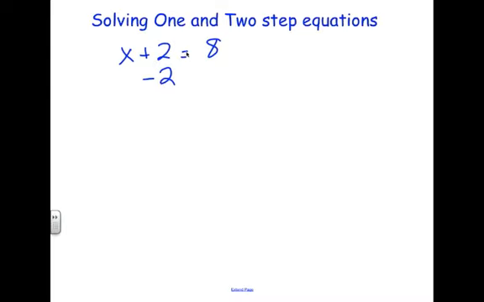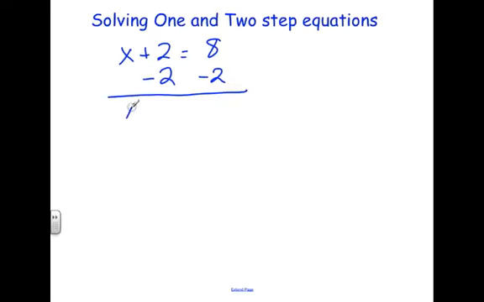With equations, though, anytime you have this equal sign in here, this equal sign represents that this value here is equal to everything over here. So if we're going to take away 2 from this side of the equation, we have to do it on the other side of the equation. That's just a necessity. You have to do that. And for me right now, you have to show me all this work in order to get full credit.